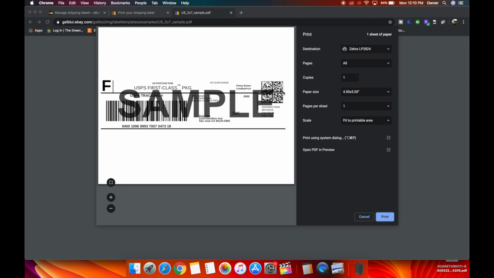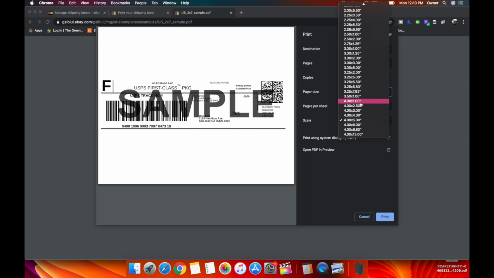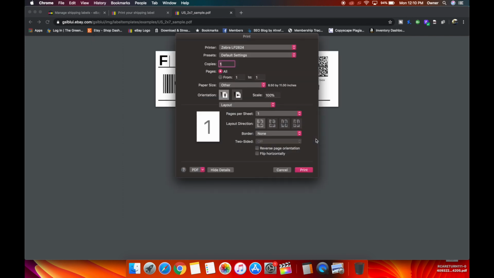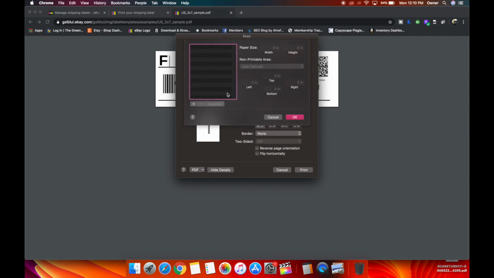And then it opens this up with a different paper size that we don't really have. And all of the paper sizes that the driver comes with are no good. So you're gonna wanna go to print system dialog right there. Paper size other, you're going to go to manage custom sizes. You're gonna hit plus sign. And here you're going to put 2.31 by height 7.5. This is telling the computer we're using 2.31 inches width by 7.5 height.